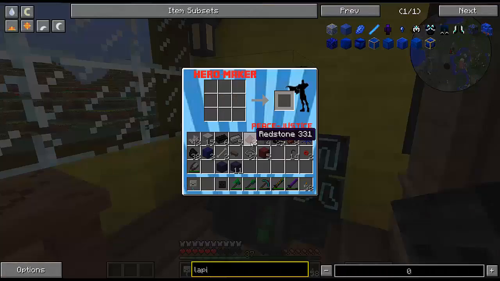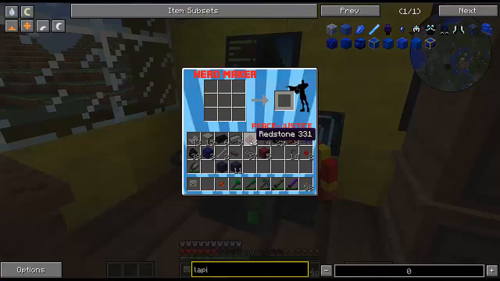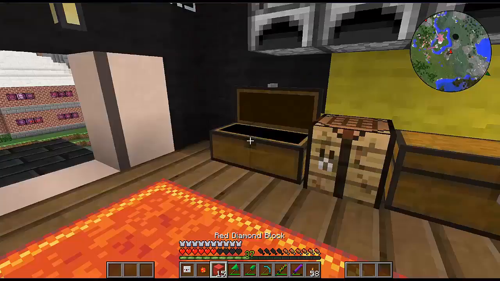That was it, yeah. And there we go, mutant gene. Right, that really confused me then. I was like, why isn't it showing if that's what we needed to do? I also need to get some red diamond blocks. There we go.